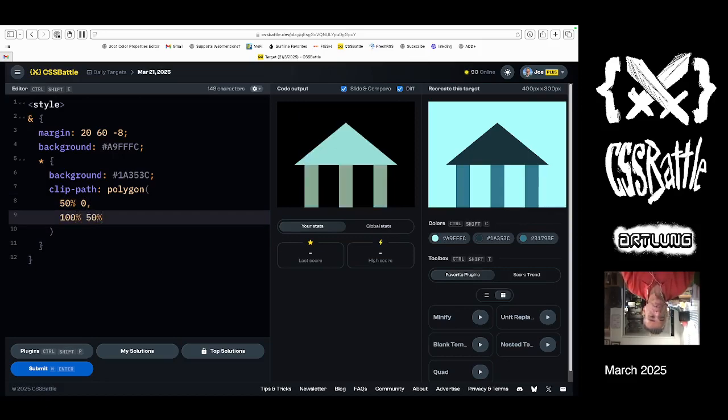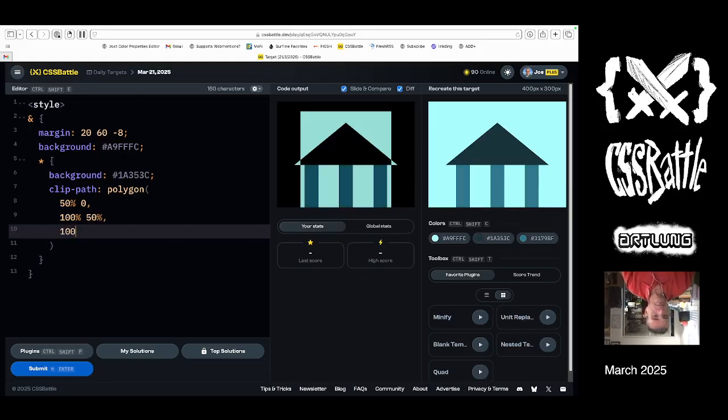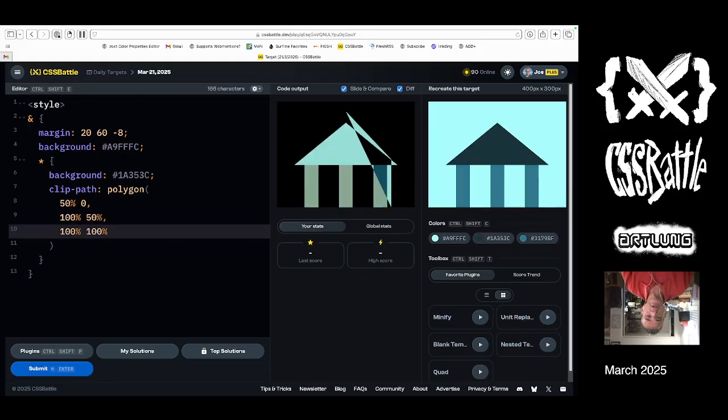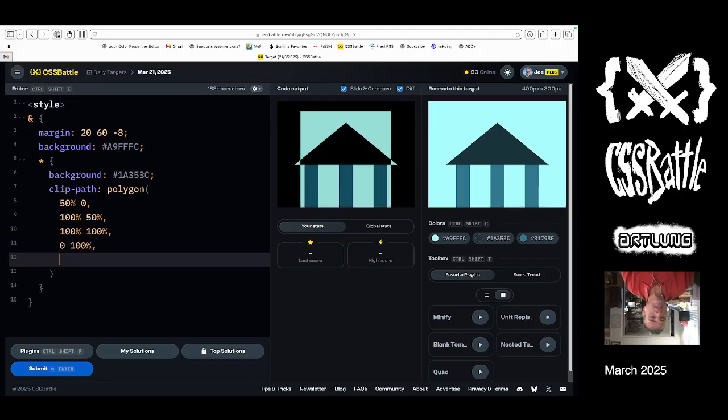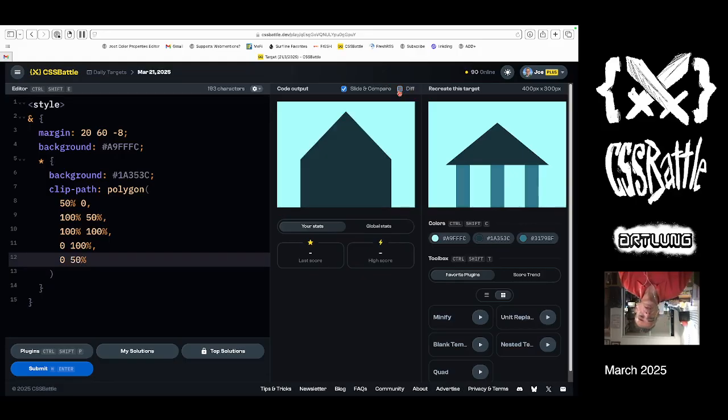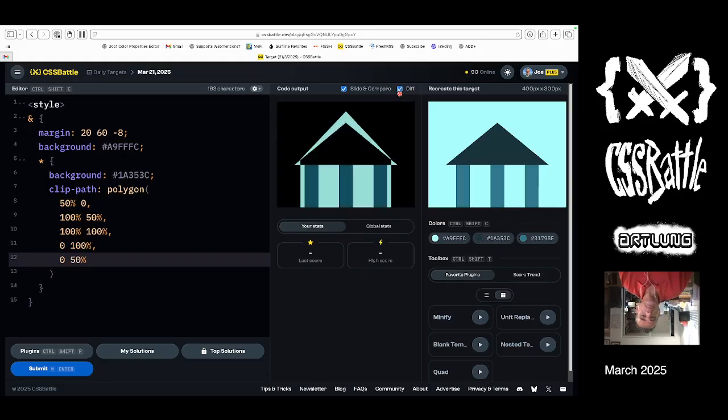Let's call it 50% for now. Bottom right corner is 100% 100%. Bottom left corner is 0 100%. And then we'll be symmetrical and go 0 50%. There's your triangle. Right, so we get that triangle.